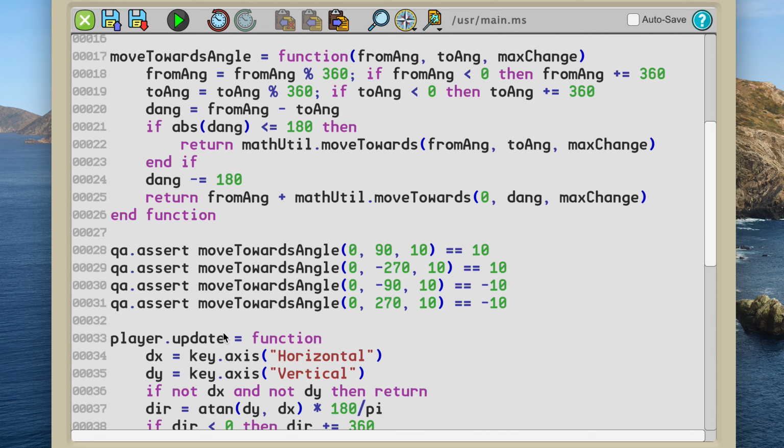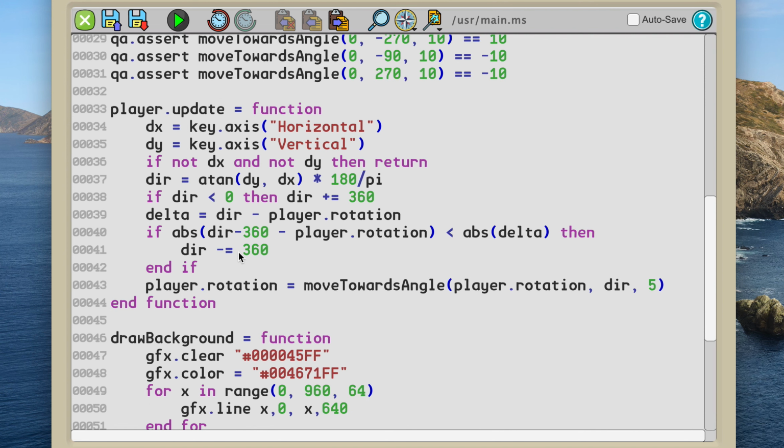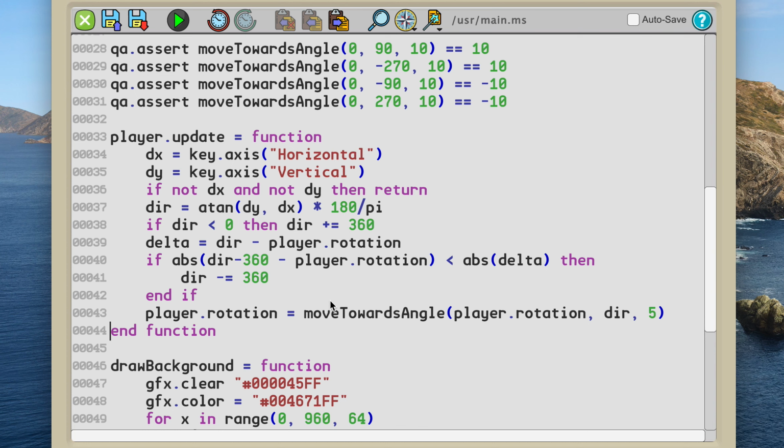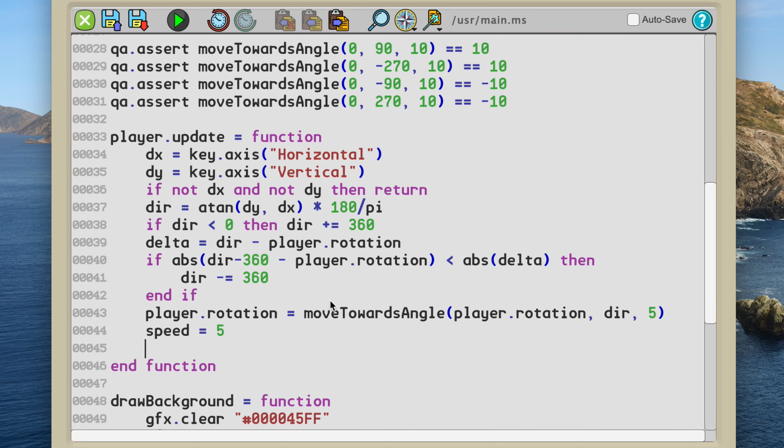Okay. So now we need to actually move. And I think, oops, wrong function. Player dot x equals, just do a constant speed for now.